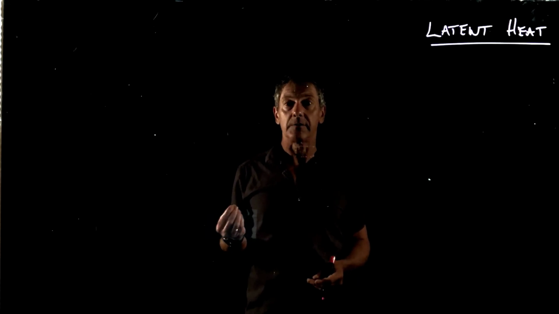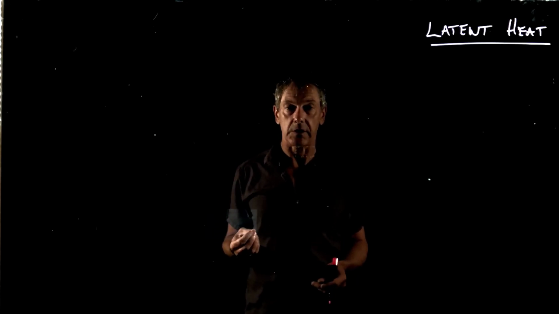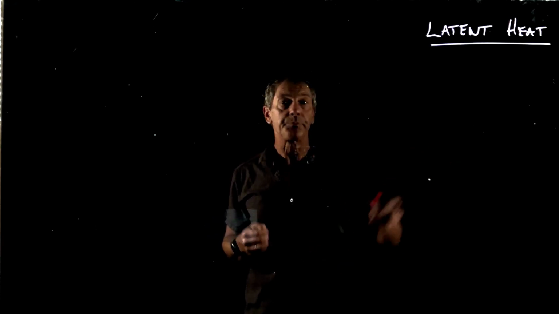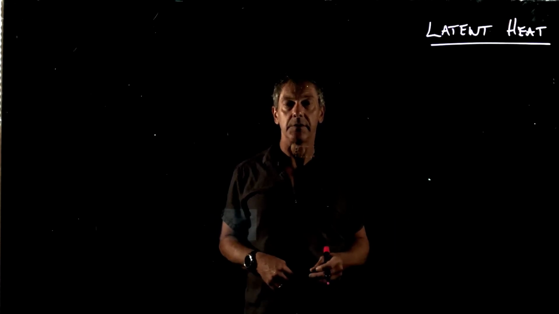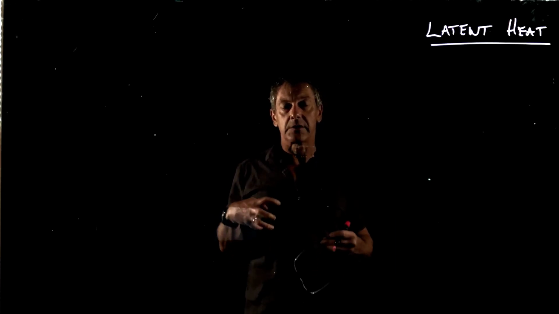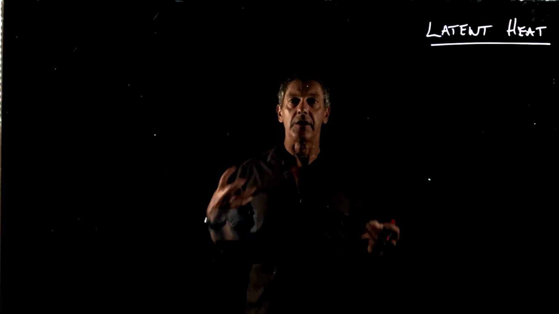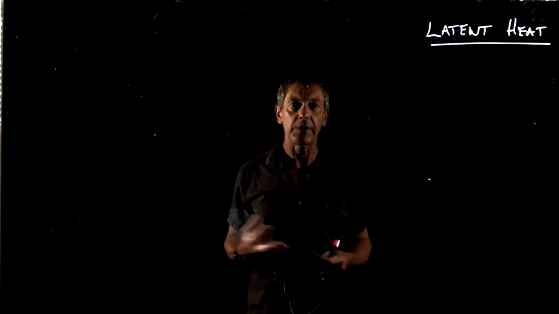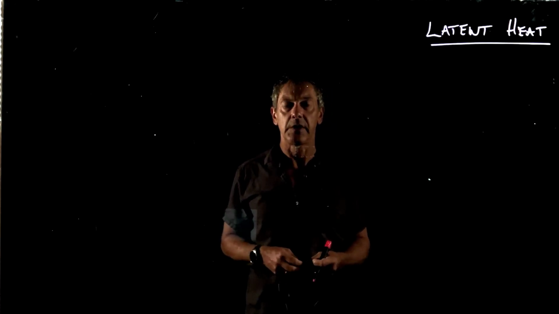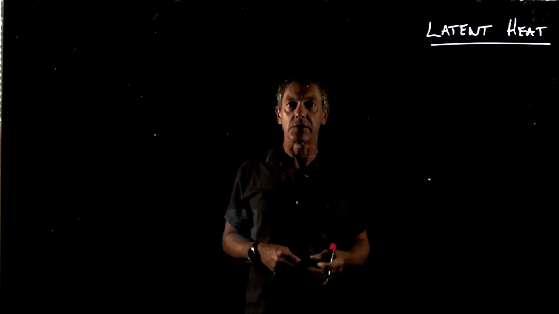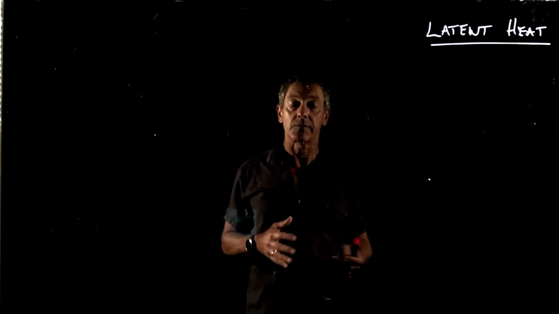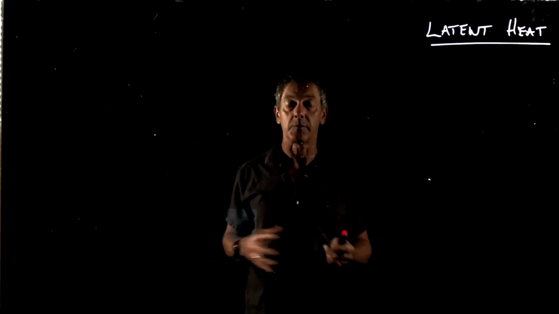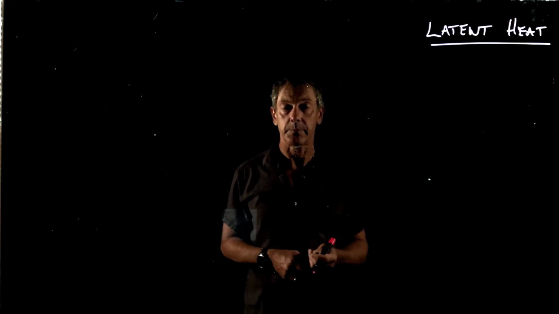However, there's another kind of heat, another kind of energy exchange that turns out to be very important. It's called latent heat. Latent heat is kind of a difficult term to remember because it's sort of implying that there's energy that's stored in something that hasn't been released yet. But in a way that's true. We're going to look at how energy changes when water changes from one phase to another, when it goes from liquid to vapor, or from ice to liquid, for example.